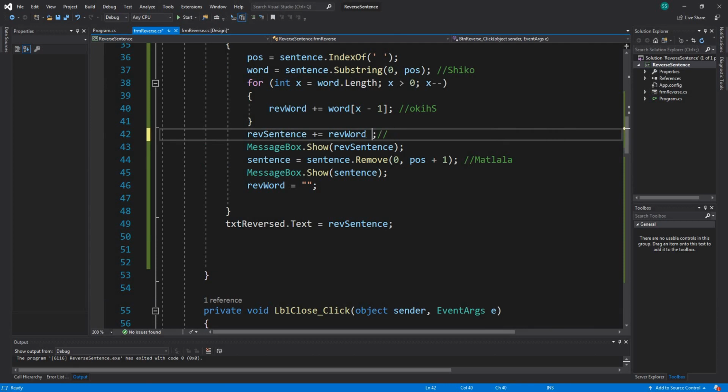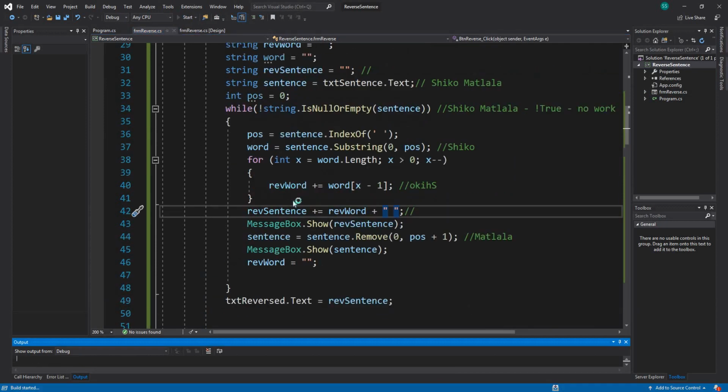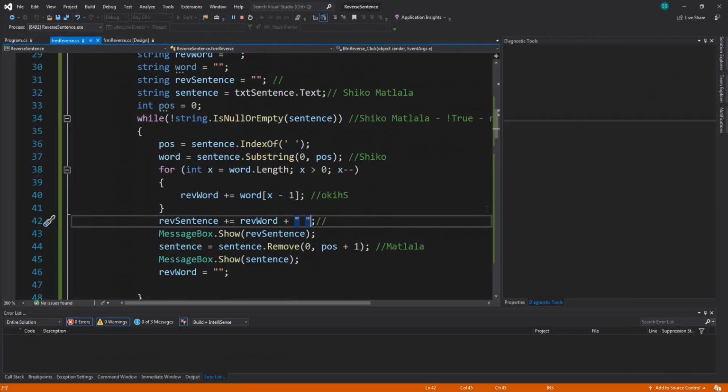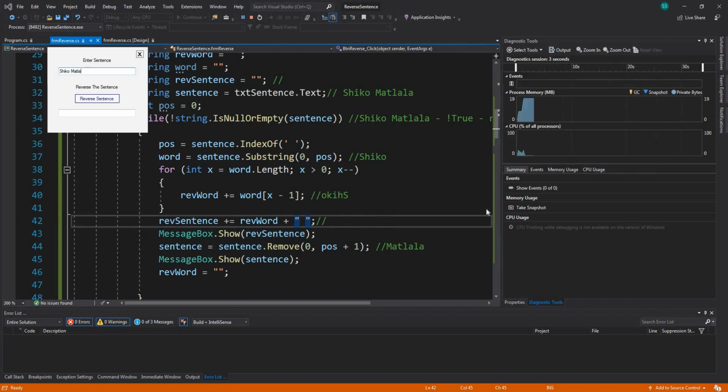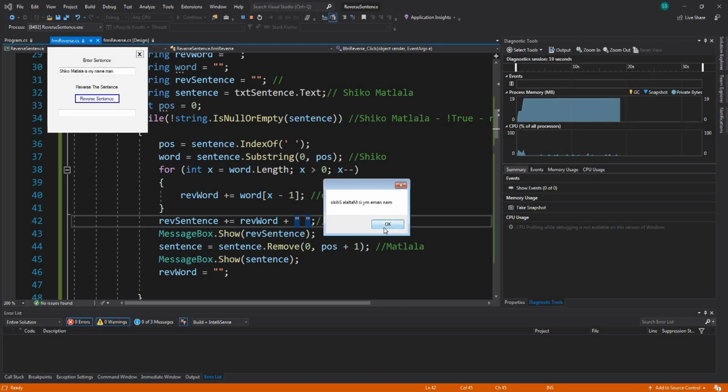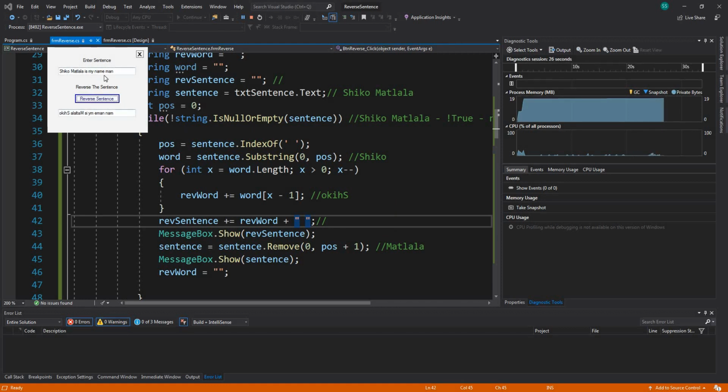So this is where I'm gonna add a space. And let's try to see it now. Okay, Shiko Matlala is my name, right? So that works fine.